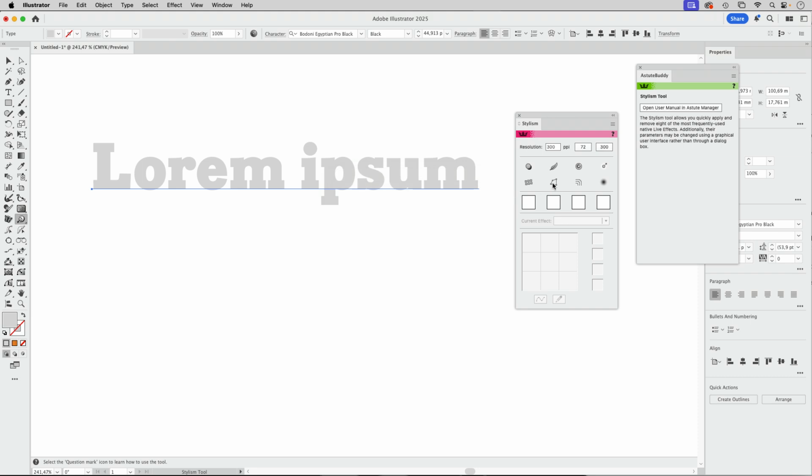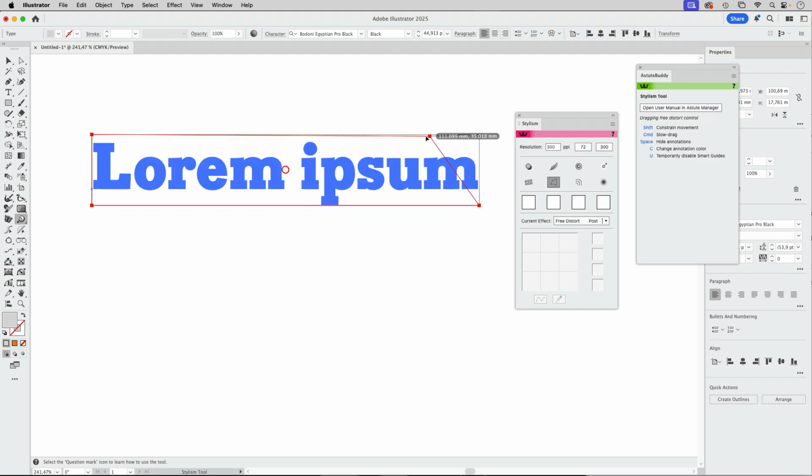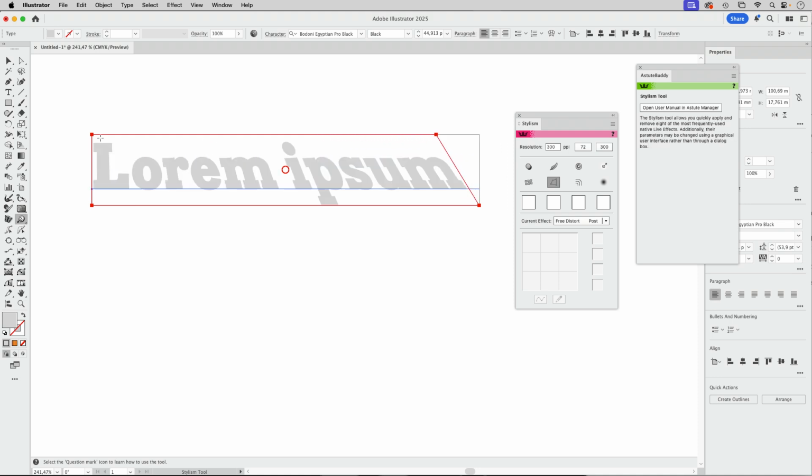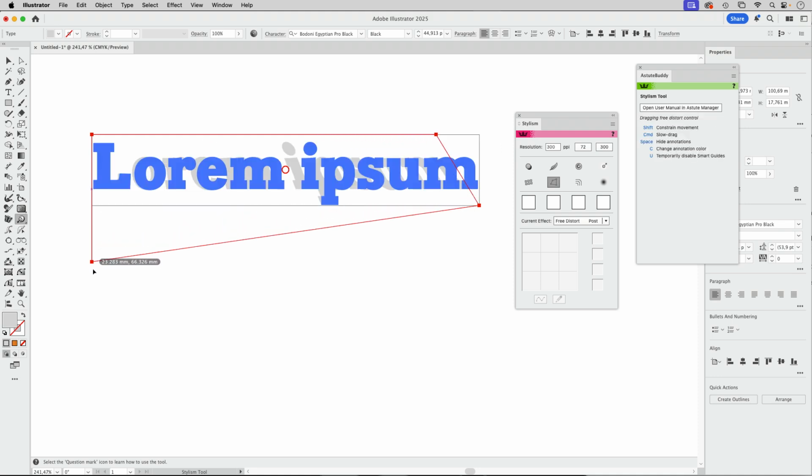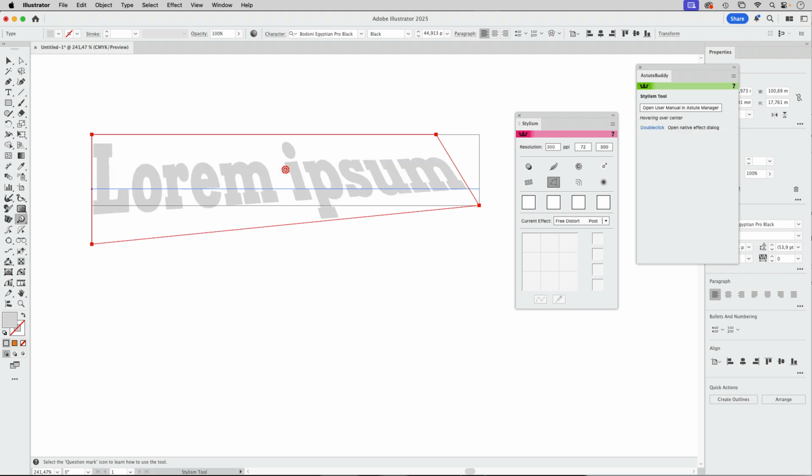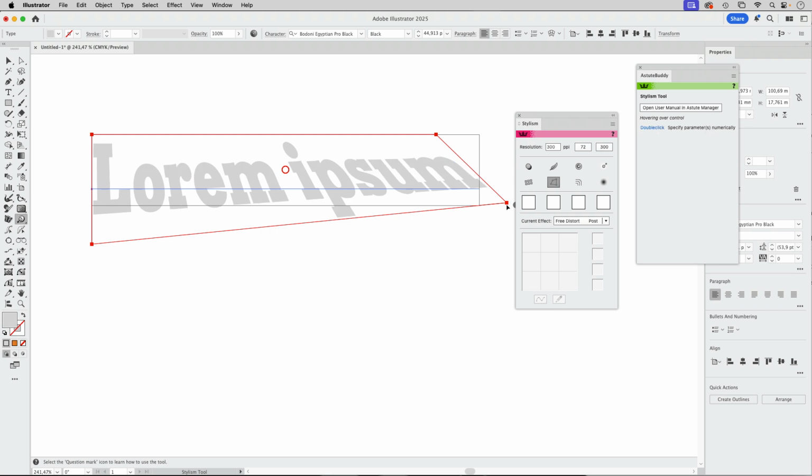So let's cancel that and use it from here, and you just can move these elements in the bounding box, and you can also hold down the shift key to move them exactly vertical or horizontal, and then you have an exact movement of this free transform box.